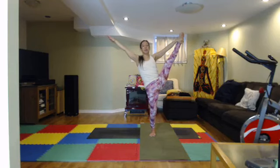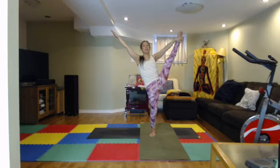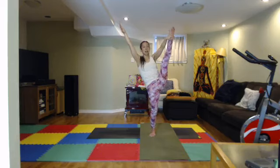Again, into dancer pose. Embody all the characteristics and qualities of a dancer. Be poised, be graceful, be magnificent. Again, bring your foot up higher if you can, closer to the head if you're more flexible. Do your modifications as you need to.